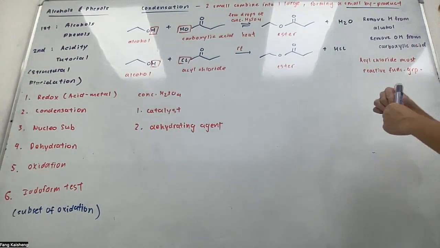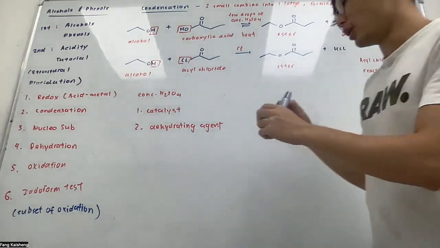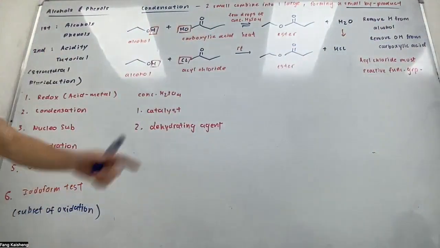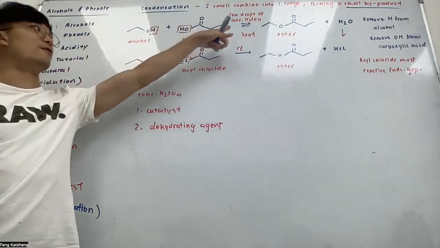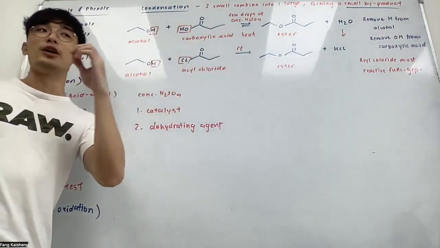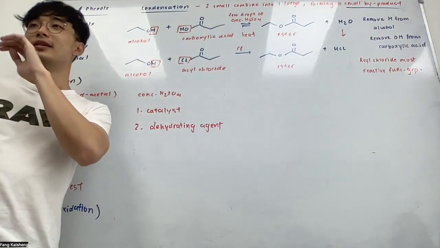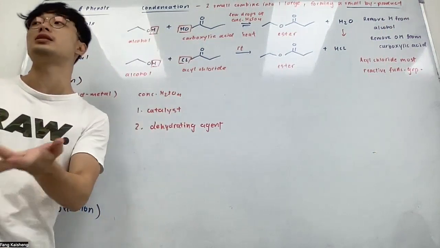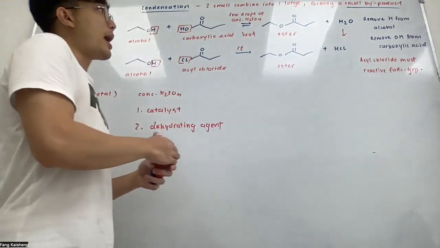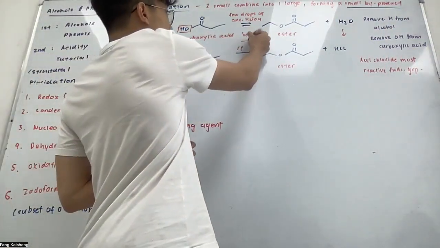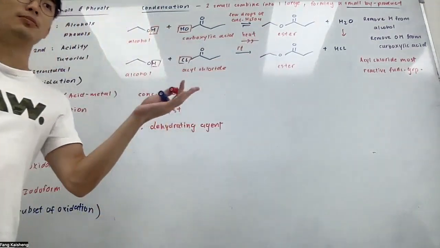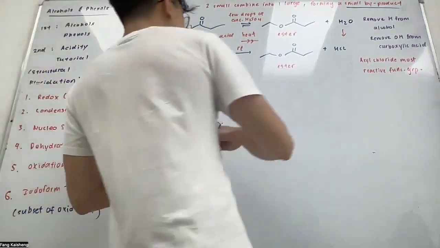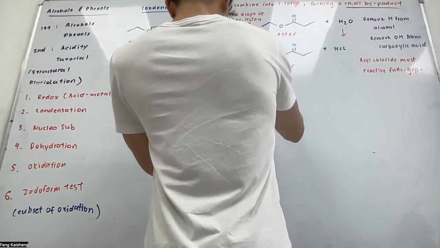Okay, you refer to the first reaction. What's the benefit of removing water? Okay, there has to be a benefit from this, right? Guys, look at the equation. It's reversible, correct? So if I remove water, what's going to happen? The position of equilibrium now shifts right. And when you shift to the right, what are you achieving? You're producing more of the thing that you want, right? Your ester.